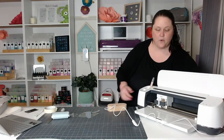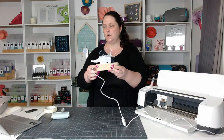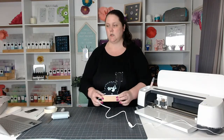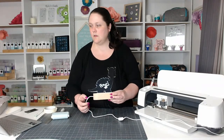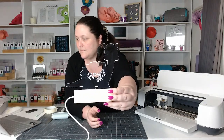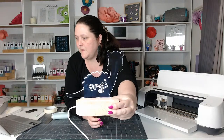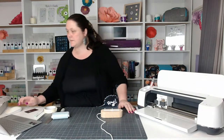So I'm just going to plug this in so you all know that the makers have a USB port on the side of it. If I can plug it in properly. And you'll see when I pop this in, this baby will roar. It's kind of hard to see. It's probably a good thing that I've got black on. Don't know if you can see that well. It's your night light. So I've just popped that in there, so that's how your acrylics work.